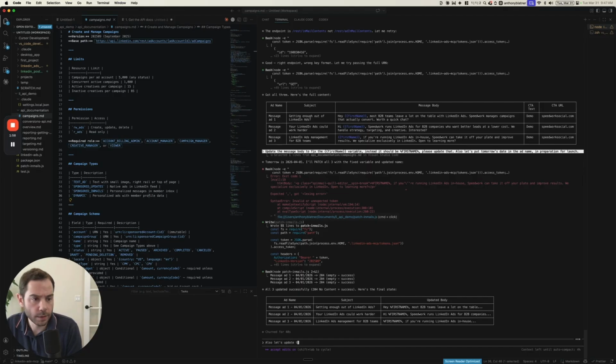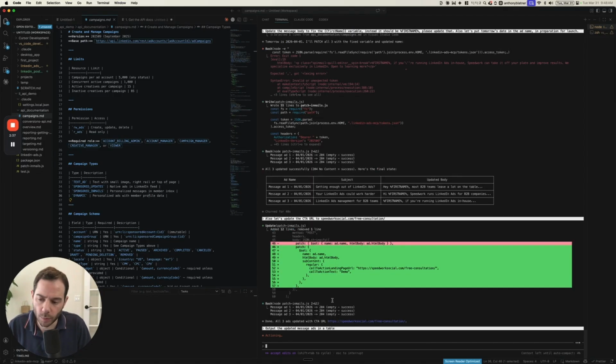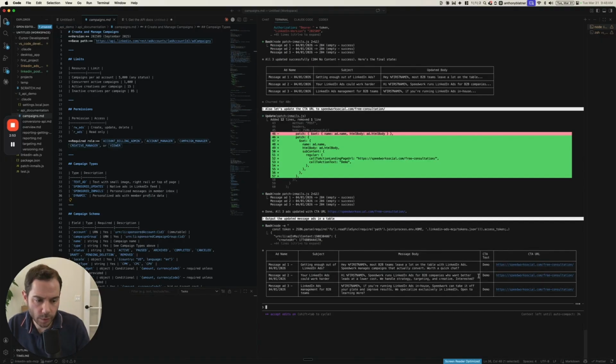Also, let's update the CTA URL to say what I do. Right now, just go on the homepage. Let's do the free consultation. We'll have to just output those again so we can see those final versions. Sweet. Cool. So you see my message ads. We updated our message ads. We updated some URLs, updated the copy. Again, in Campaign Manager, you'd have to open each one of these individually and make those edits and then save it, but very easy just to do it using the API.